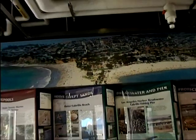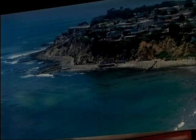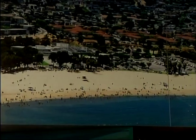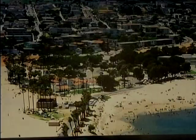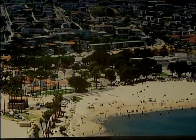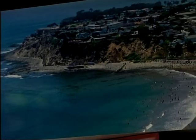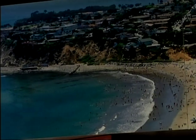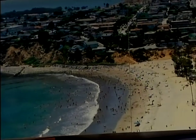This is one of my favorite pictures, John, because it shows really all the habitats we interpret here at the Cabrillo Marine Aquarium. And right now we're in the Exploration Center where we're encouraging people to be naturalists, and naturalists go into habitats, to environments where animals and people are. Well, if you go to the far left, you can see the rocky intertidal, the beginning of the Palos Verdes Peninsula. As you come around, you can see Cabrillo Beach. By the way, that's a man-made beach. If we didn't add sand to that beach, it would not be there. It would be a big mud flat.